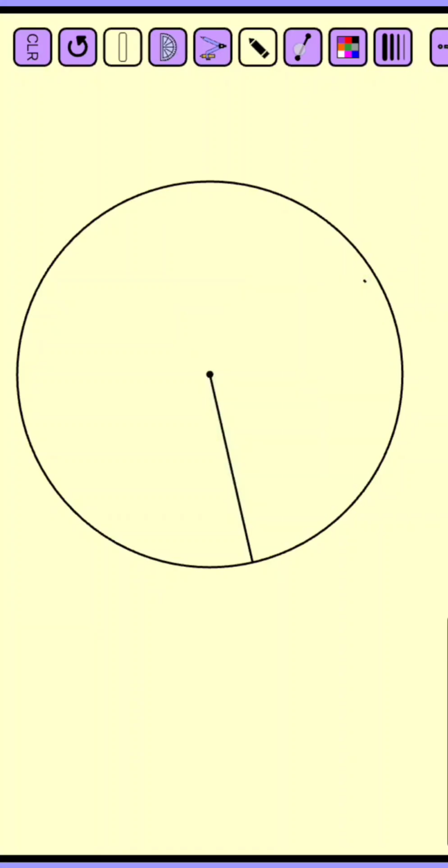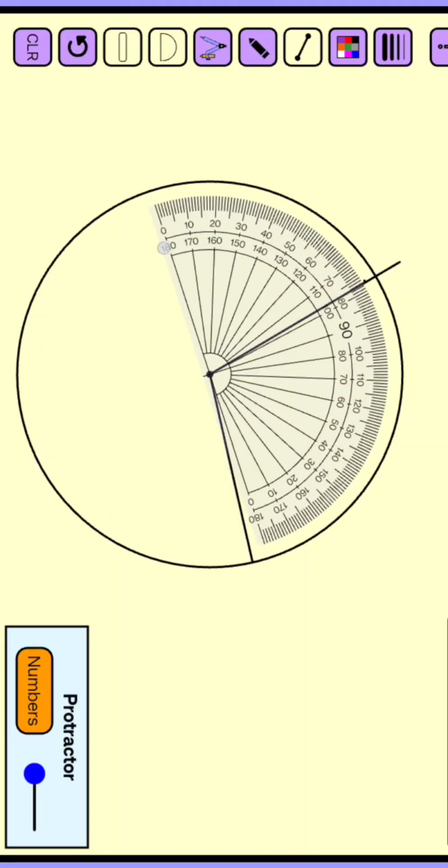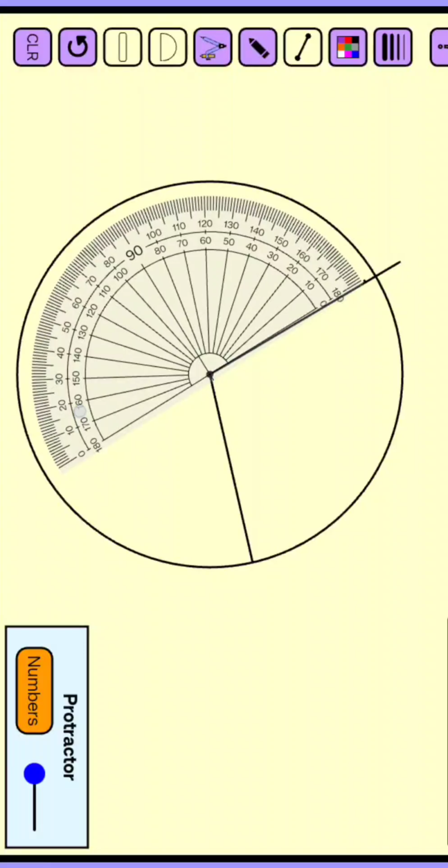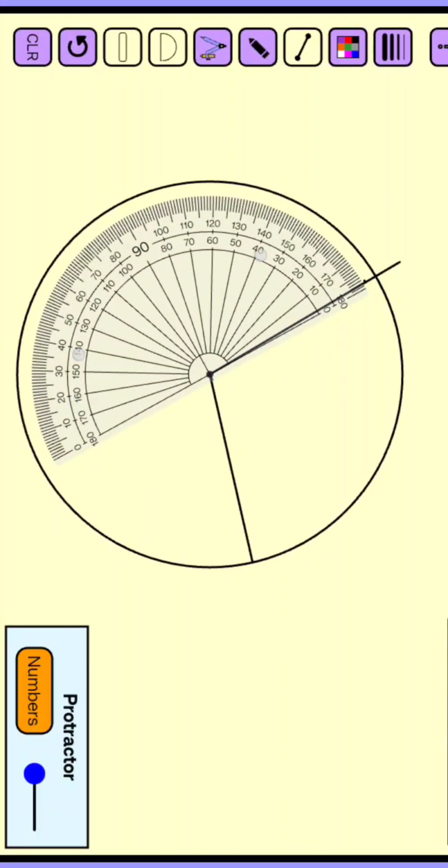Now I'll remove this. I'll draw a line from the center to the point. I'll make it exactly. Done. Now again, where do you have to keep the compass? See here, I am rotating the compass to the line which is making 108 degrees.